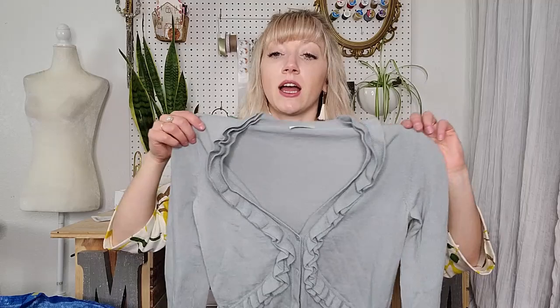This piece is J.Crew — older J.Crew label, a small — but it is 100% merino wool in this gorgeous green-blue color. And it does have its original Goodwill tag on, so it did get passed up many times at the regular Goodwill and then was sent to the outlet. I think when you find pieces that actually have their Goodwill tags on them, it's an excellent example of just how much doesn't sell at regular Goodwills.